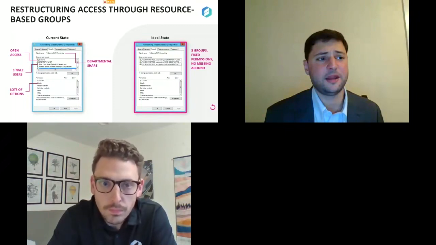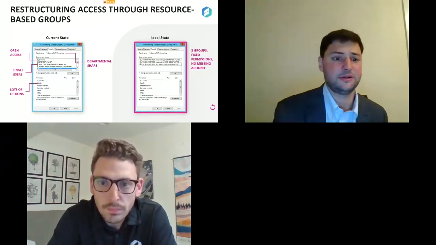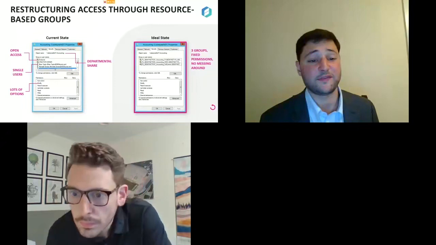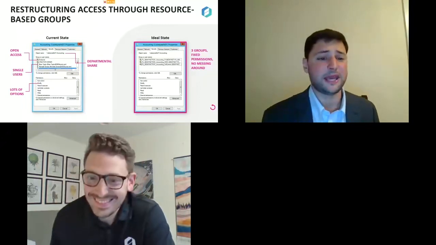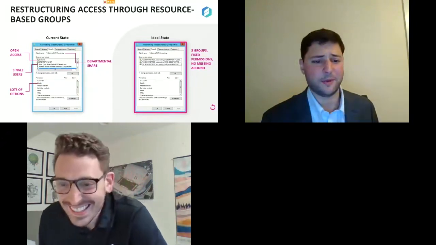In a file system, I think it's really important to have that resource-based group because it's just too difficult to manage the directly assigned users. Whereas with SharePoint, it's not as sloppy, right? Even though there are all those different permission levels, you could conceivably get away with having a role and then some individuals placed directly, but I wouldn't do that on the file system.